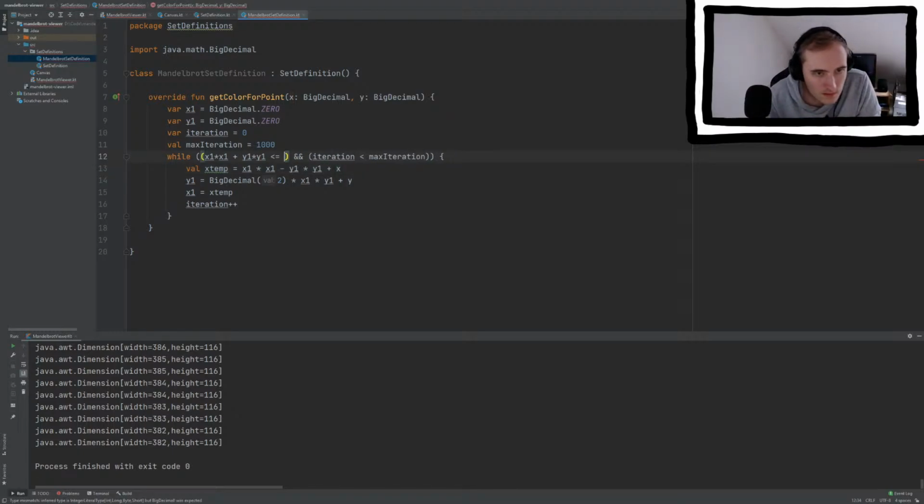We can just do big decimal of 4 for that thing. Okay. I should really get that out of there because the compiler might not do that. Well, let's just leave it in. But generally you want to avoid new object creation inside of a loop, so just be wary if you do this. It might end up badly. Might not end up the way you want it.